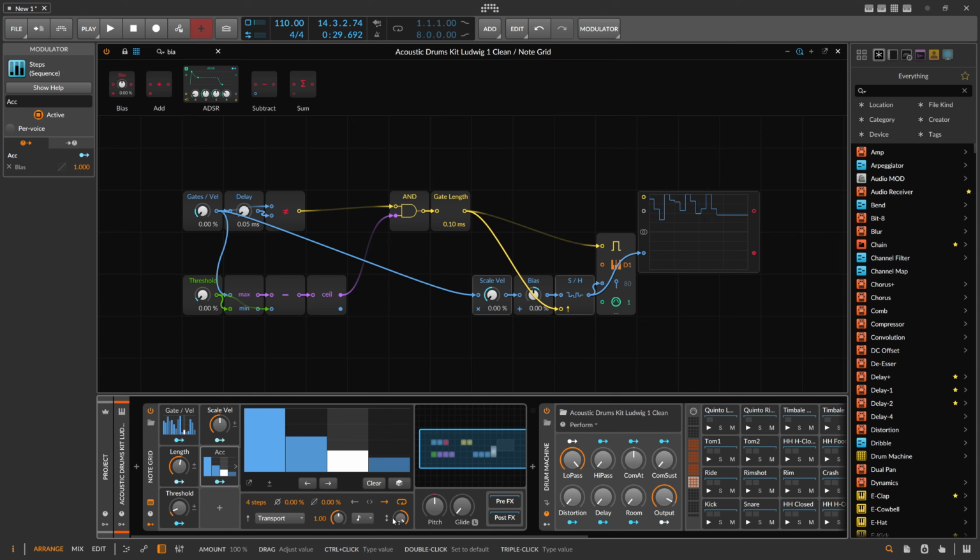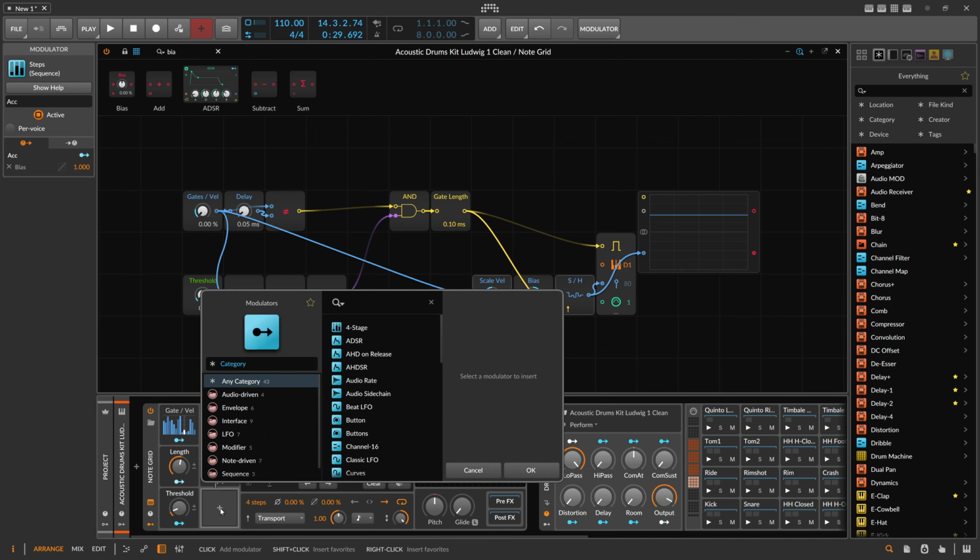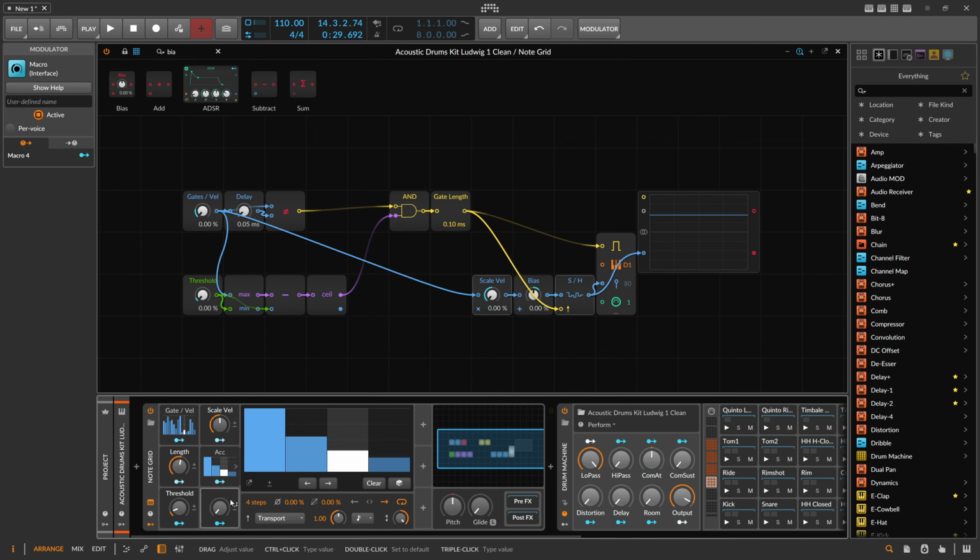So this is maybe important for hi-hat patterns and for all kinds of patterns. It's actually crucial. Macro, and we call this accentuate, and then go to 0 here, and then we modulate this by 100%. So we can change the accentuation of everything.